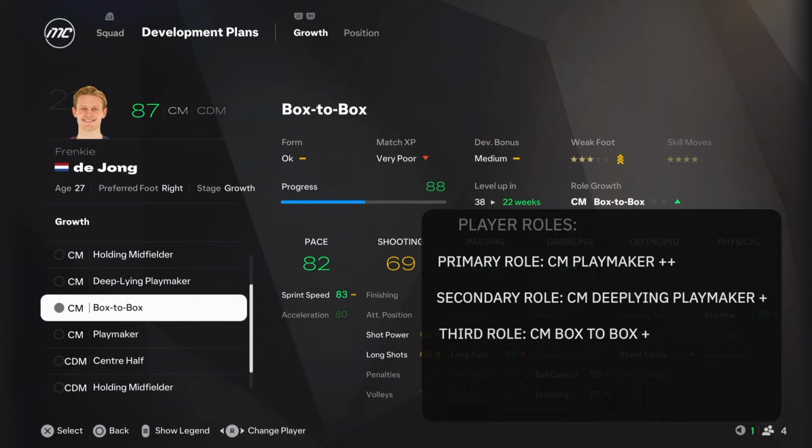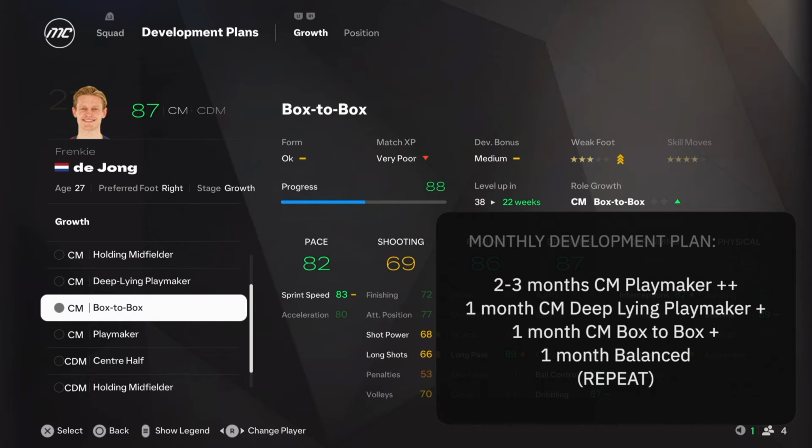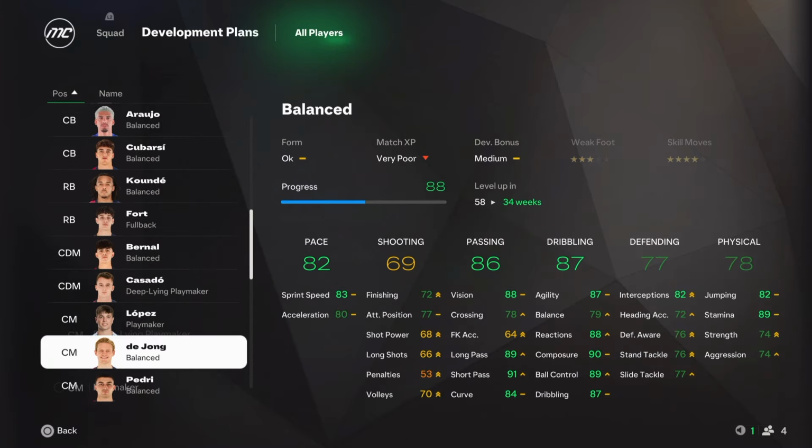His third role, you're going to develop his CM box-to-box plus. So his development plan is going to be 2 to 3 months as a CM playmaker plus, 1 month as a deep line playmaker plus, and 1 month as a CM box-to-box plus. And then you're going to do 1 month as balanced.